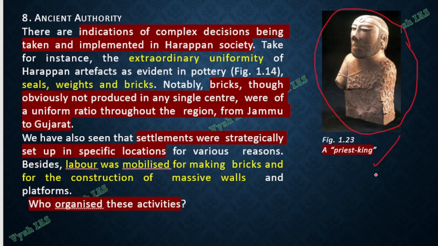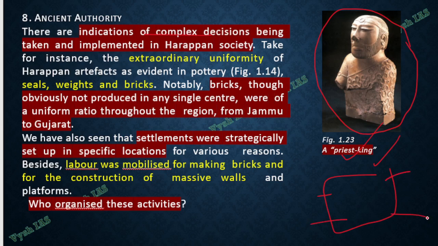Because in Egypt and all there used to be a king like this, they also called this the priest king of India. But they don't know who it is or what it is. So the indications of complex decision making are also seen, because we see that India's map I showed you has different, far away locations. One is here, one is here, one is here.